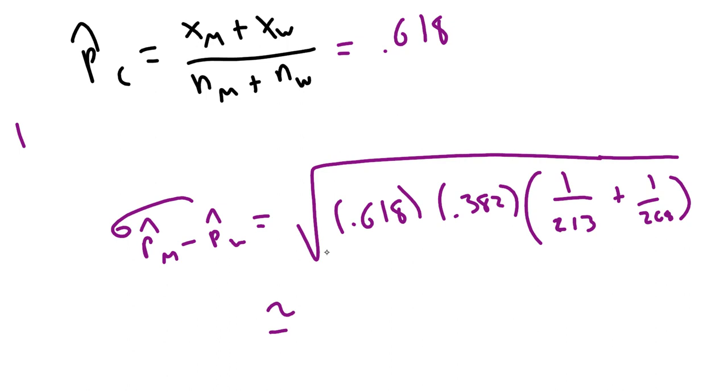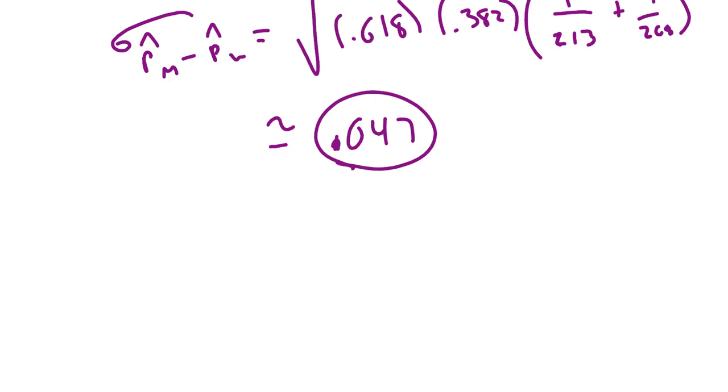So we type that in and see what we get. So when everything's said and done, you get about 0.047. So that's going to be our standard deviation. Okay, great. Our third assumption, I'll have to keep that number in mind. Our third assumption that we really care about is normality.